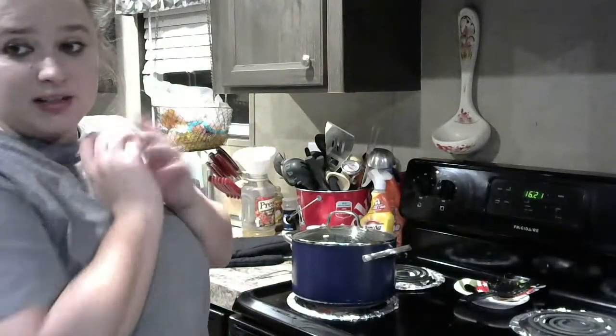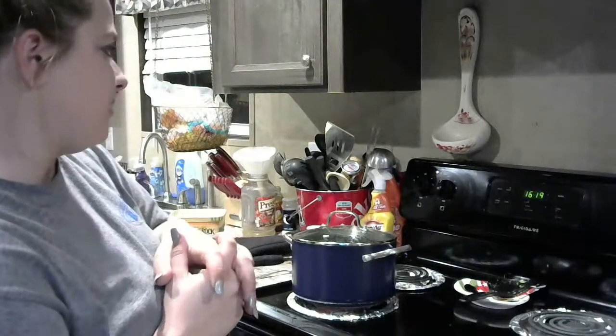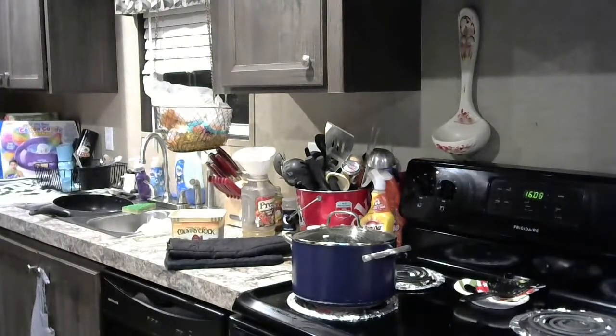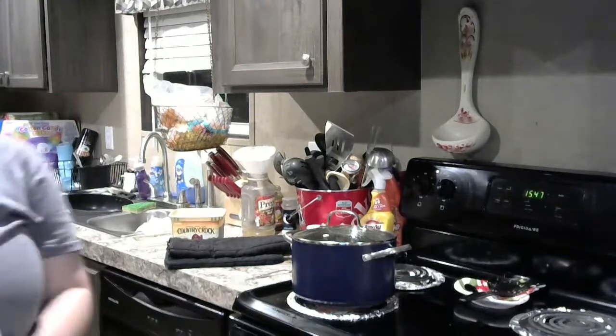So we still got about 16 minutes left. 16 minutes and 15 seconds. So in the meantime, I'm going to see if I can find a bowl for this. We're just going to put it in a butter bowl. We'll find a lid for it later.